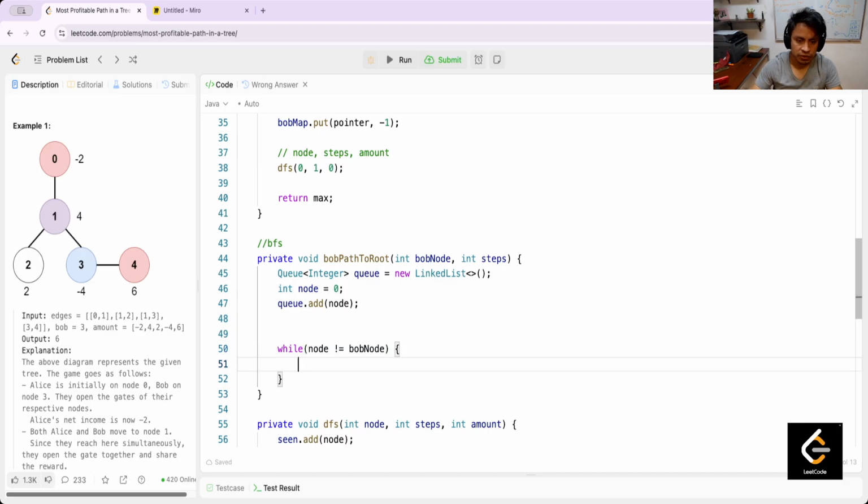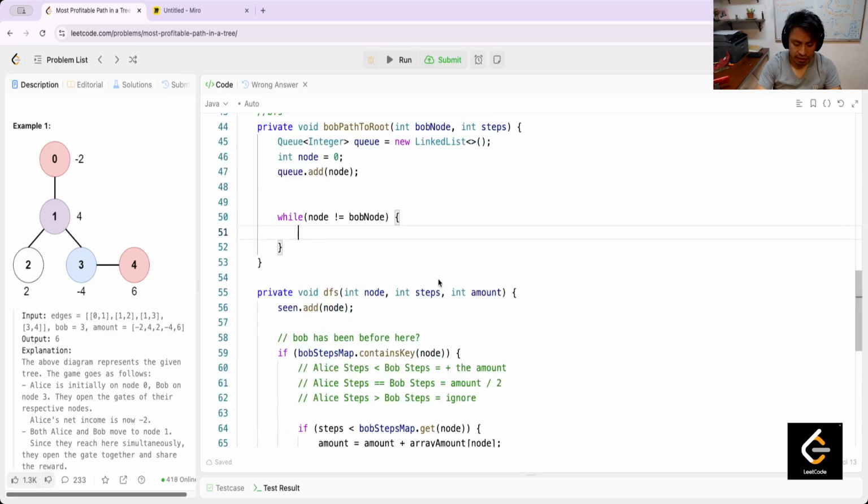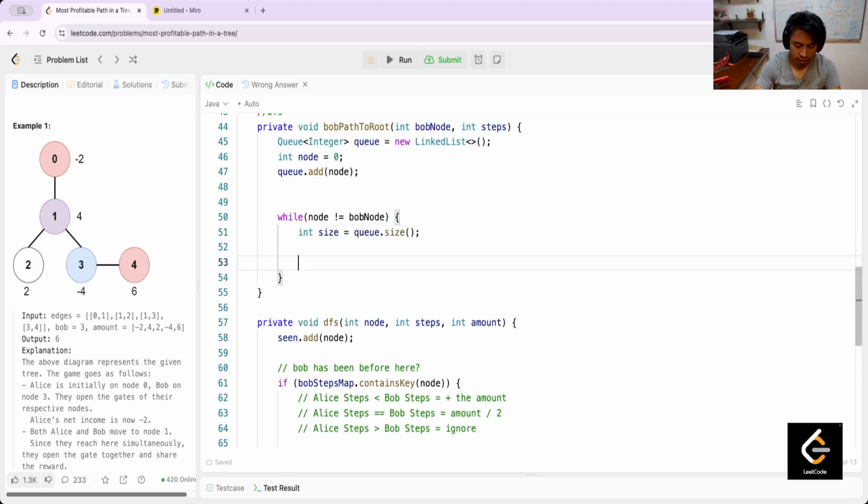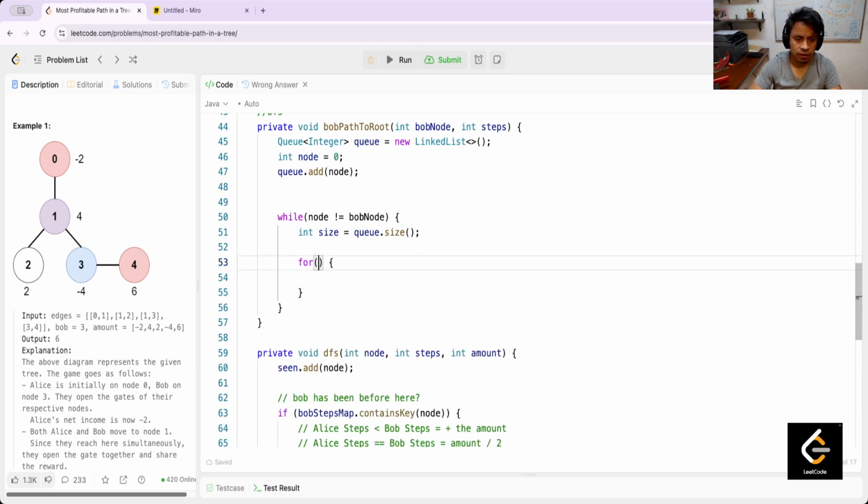Yeah, what is different to this? And now, in this case, I need to get the size of the current queue. Yeah, and now I need a for. And for this for, I need to traverse this integer i equals 0, while i is less than size, i plus plus.